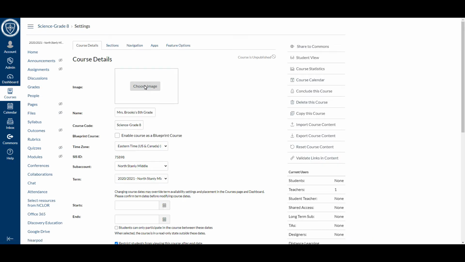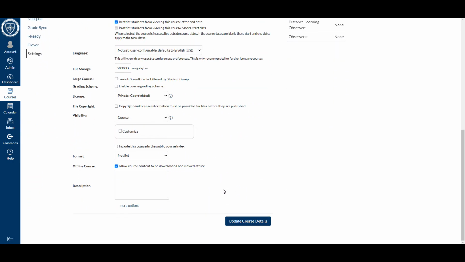And while we're looking at that, this is also where you can add a course image. So those images that show up on the dashboard, I can choose that image here, but this is where I can change my course name. So I can make it anything I want it to be. This is not limited by PowerSchool, because this number right here, the SISID, is how things sync with PowerSchool. The name itself is sent over one time, and that's it. Once I've got my name set, I'm going to go down here and make sure I hit Update Course Details.